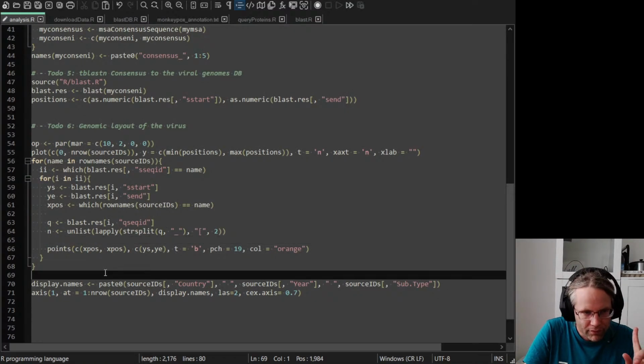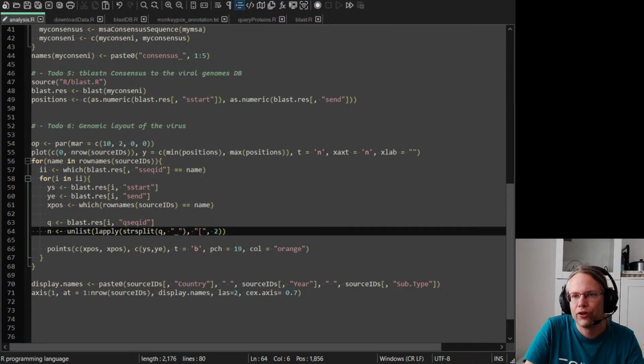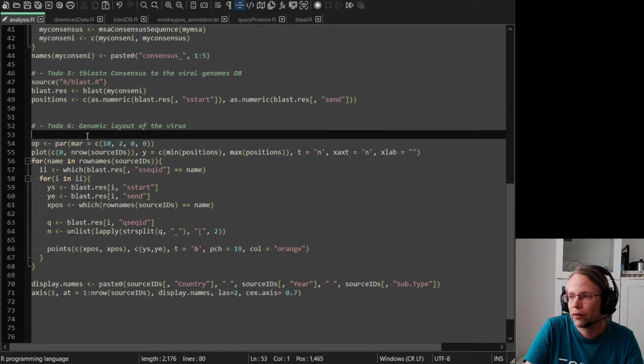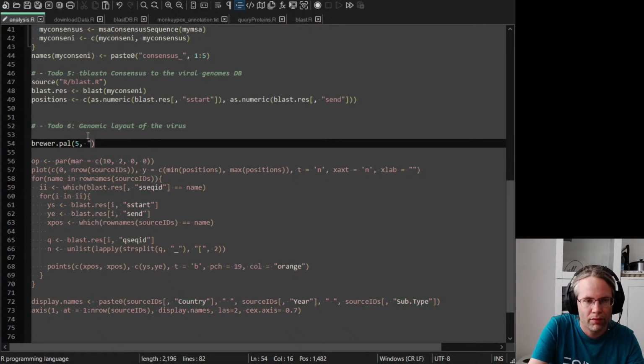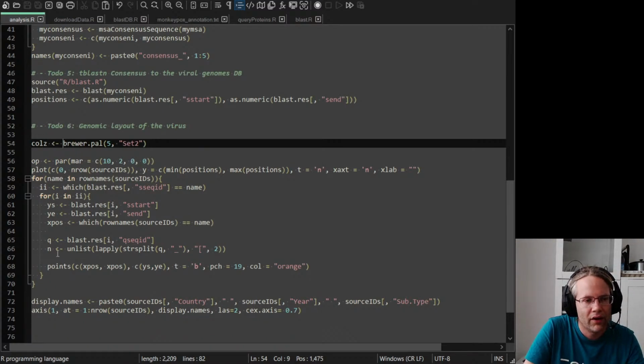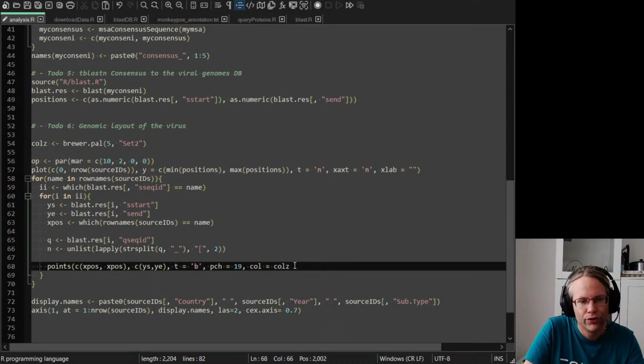All right. So now we have N, and now we need to define some colors, right? So we are looking at 5 genes. So let's just use color brewer to get 5 nice colors. I say brewer.pal, give me 5 colors from, for example, set 2. And I call this cols. Right? And now I have my number. So I can now say, instead of using orange, use cols, but use N. So which one do I want to select? Well, I want to do as.numeric N.